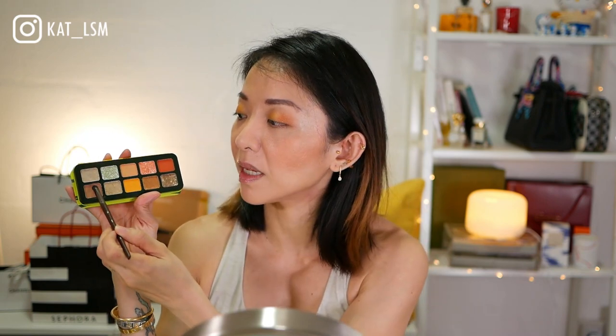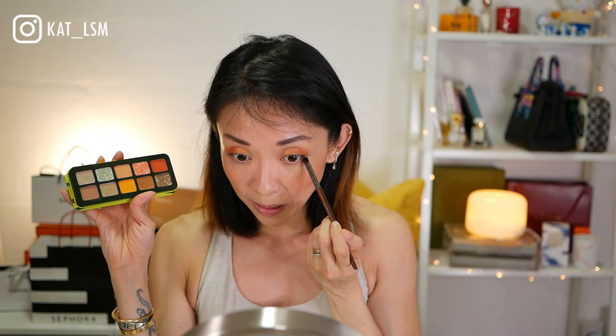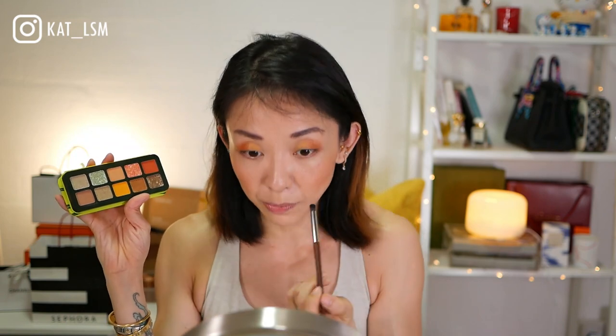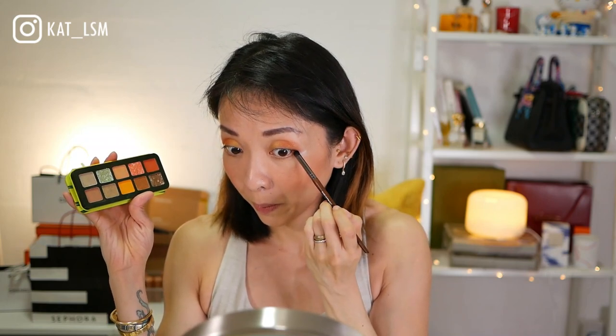I'm done with the lid. To balance it off, I'm going to do a little bit under my eye. I don't usually put color on my under eye but I'll do it for this try-on. Taking a bit of M6, I'm looking down and giving a bit of color under my eyelashes. Then going in with the orange shade a little bit — I'm sort of duplicating the bottom — putting it from the inner to the outer middle. Then I'm going in with that rust shade and focusing it on the outer bottom, right here, just a little bit.